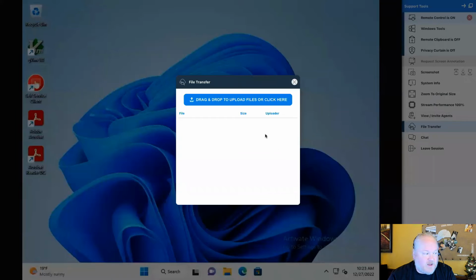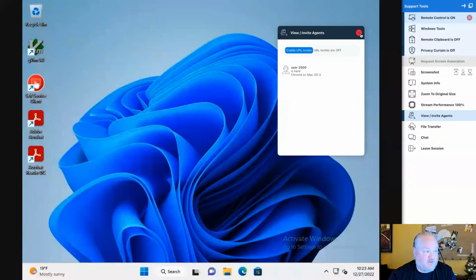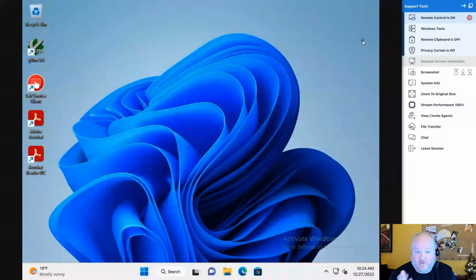We also facilitate bidirectional file transfers, so the ability to copy data down to it, to run a script maybe that you have to run on it, or to pull log data off of it and do that for triage. We also enable agents to facilitate multiple connections. So if you have to escalate this and allow somebody else in, and you need to invite somebody in to help continue to work on that or hand off to another agent, that can be easily facilitated by inviting them into the session or allowing them to join the session right through the Tanium console, which they can do.